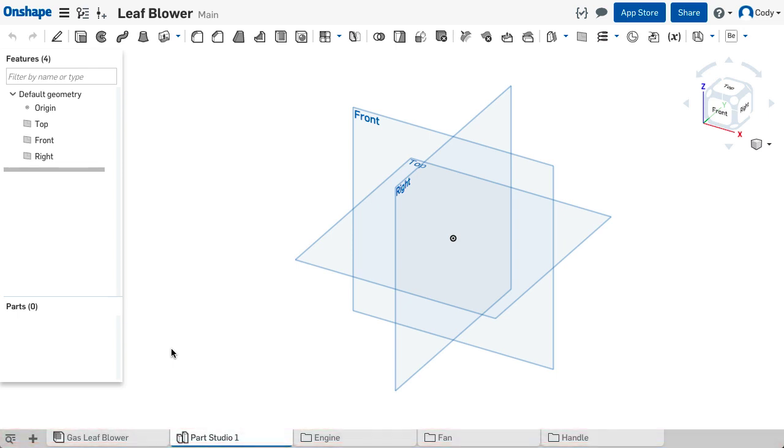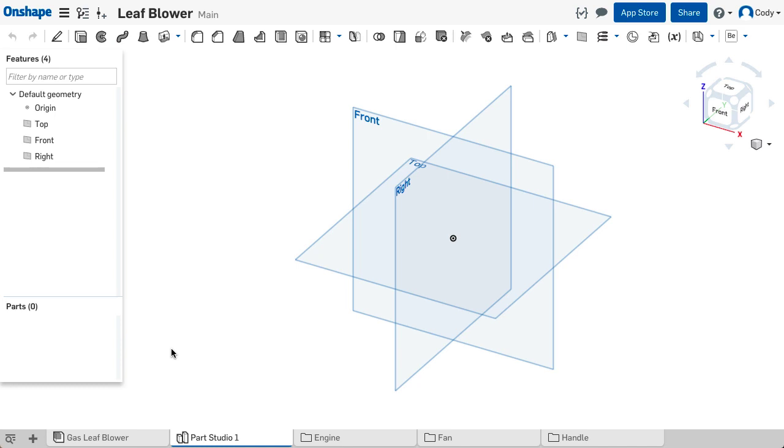The last piece of the interface to mention is the tabs across the bottom. Each tab has a purpose. You'll have tabs for parts, like our new part. You'll have tabs for assemblies, like the top-level leaf blower and its various sub-assemblies. And you'll have tabs for drawings. You can even import files from other CAD systems, or even just project-related files, and store them in a tab in the document. Onshape supports many different file formats for both import and export, so if you're working with other CAD systems or sent files created in other CAD systems, chances are we can import and work with that data.